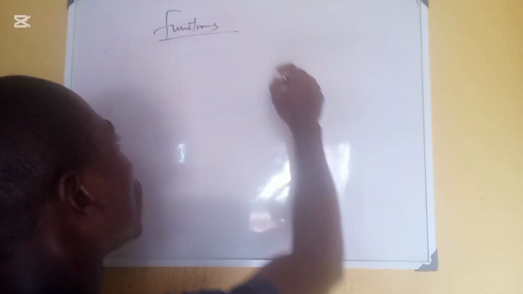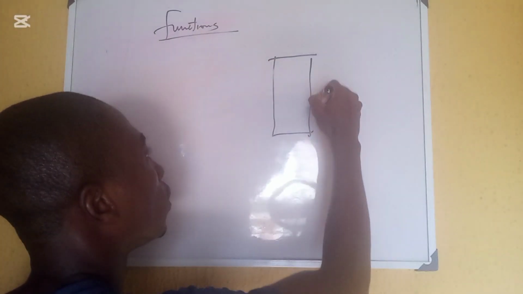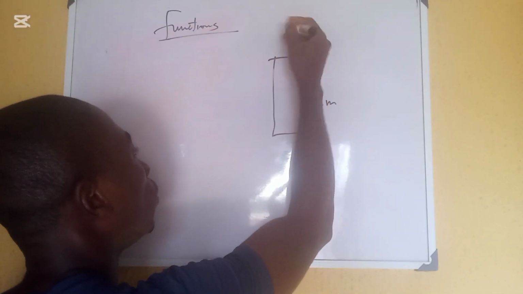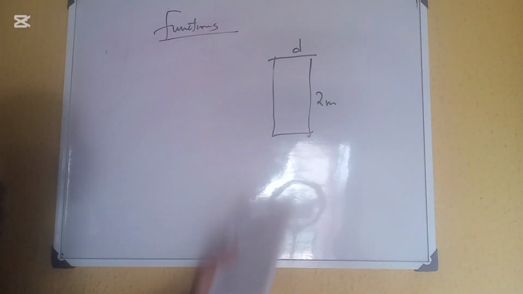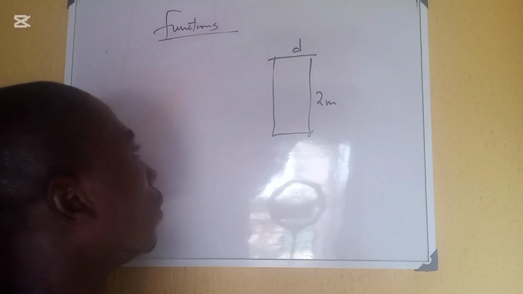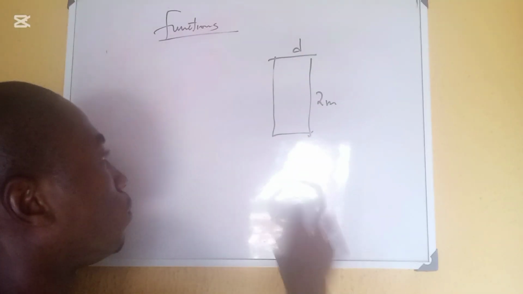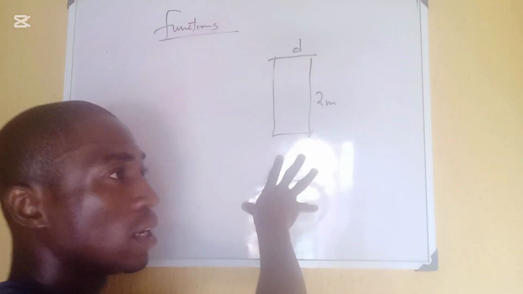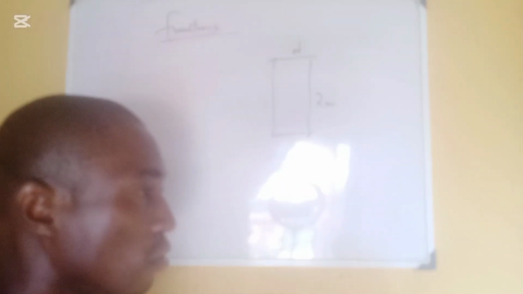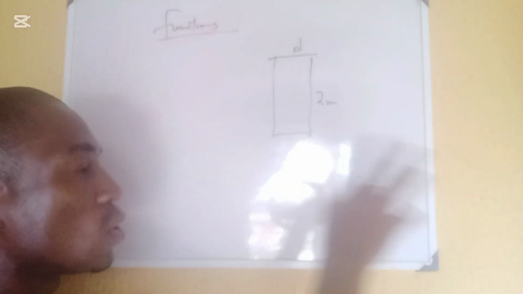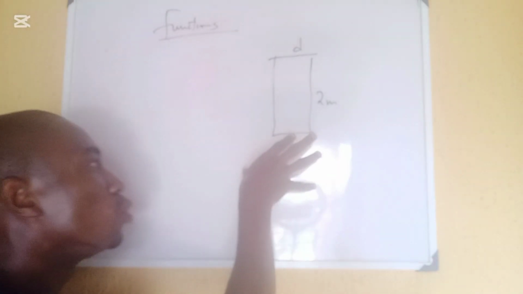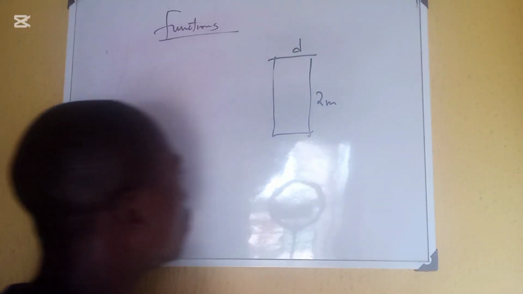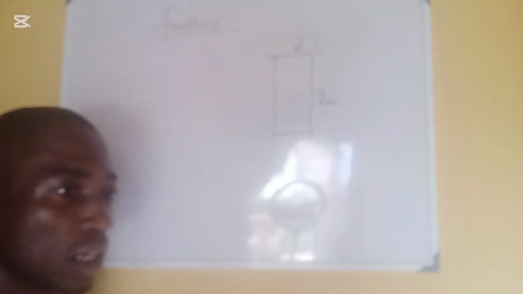Let's assume we have a cylinder. Let's say we already know the height, 2 meters, but we don't know the diameter, d. Meaning that you can assign any value to the diameter. Now, assuming we want to perform an analysis on this, that's differentiation, integration, so that we can study changes or accumulation, what do we do? We should be able to model the relationship between the volume of this cylinder and the diameter of the cylinder.